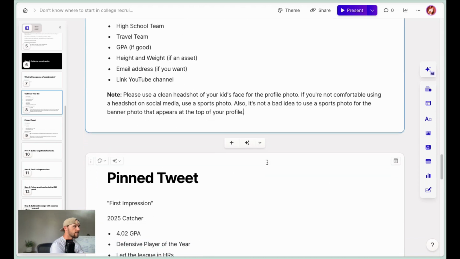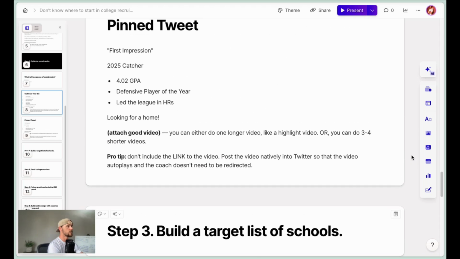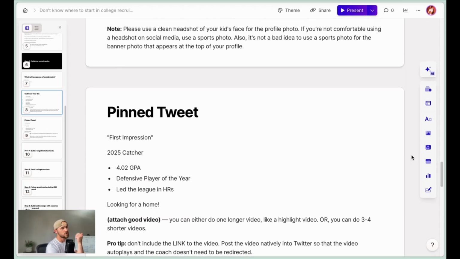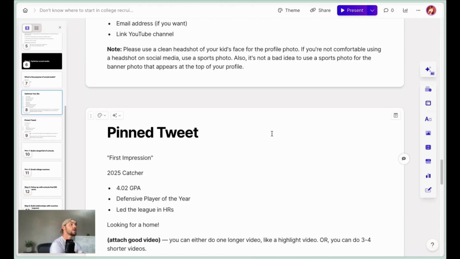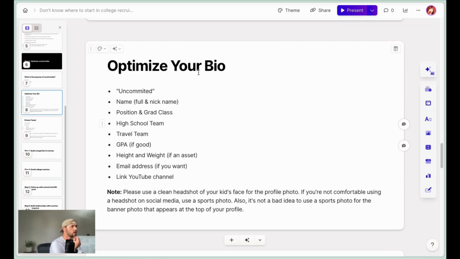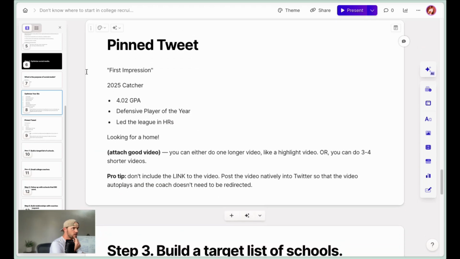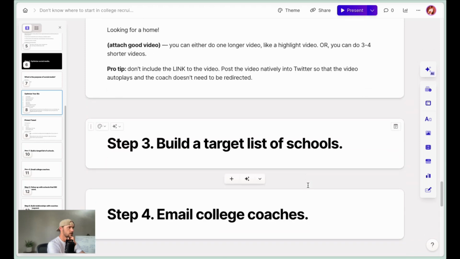So that's sort of how all of these things work together. You want to do the optimization of the bio. You want to have the pinned tweet. There's a billion other things that we could talk about when it comes to social media. We could talk about DMing coaches, tagging coaches, posting. We talk about hot cognition, so this would be when a coach follows you, you should be reaching out to those coaches. There's a lot that we can do there, but this is the bare bones, the first thing that we should do. Also worth noting that this pretty much applies to Instagram as well. You do basically the exact same thing. You can pin posts on Instagram as well. You're just going to need some sort of photo to go with it because it's Instagram, right? So just post a sports photo on there and you should be fine.